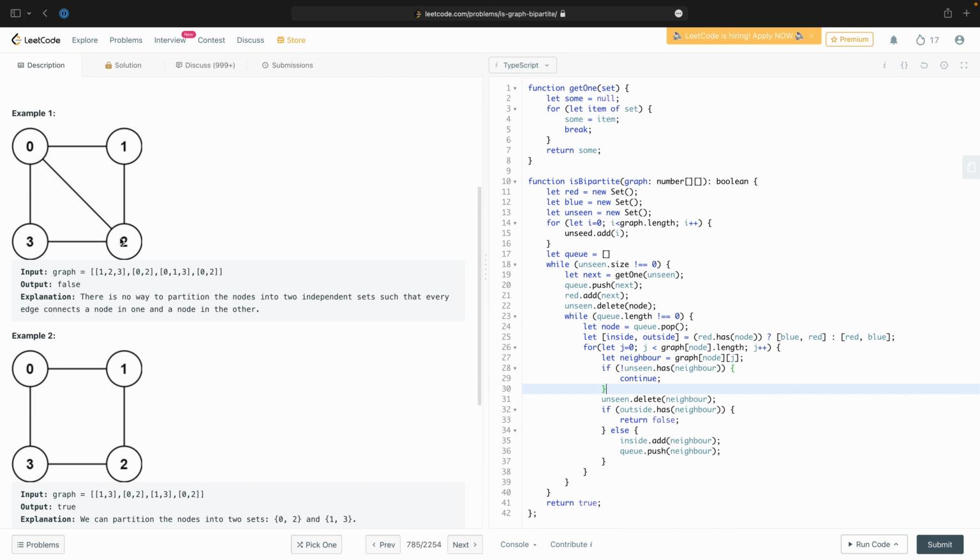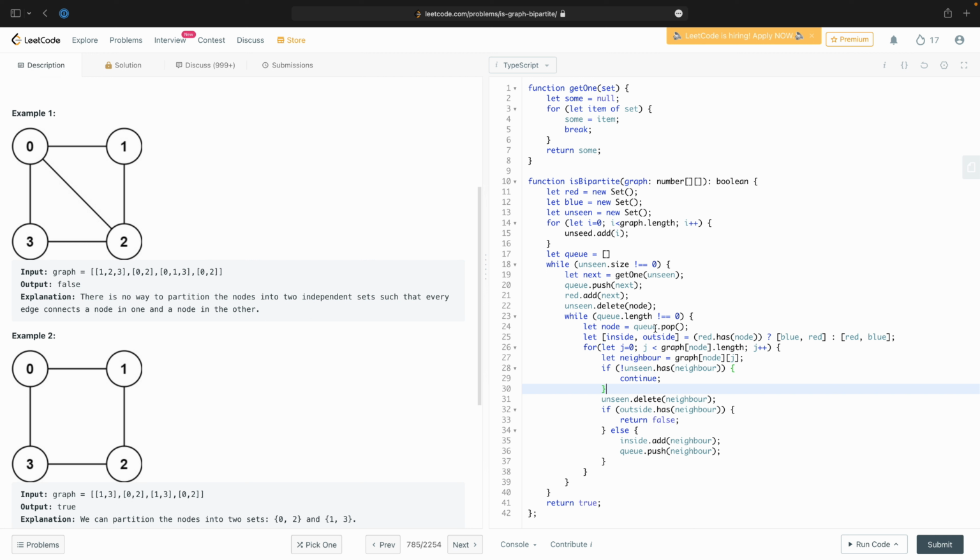We're going to do the same thing with the 2. We're going to do all the same checks. So we're going to push. We're going to set red. We're going to put 2 into the blue set, and we're going to put 3 into the blue set. All of those are outside of the unseen now. So we're going to take them off the queue one by one.